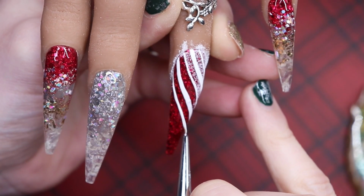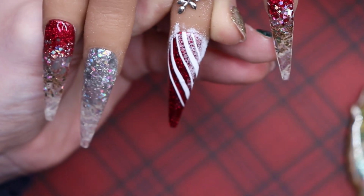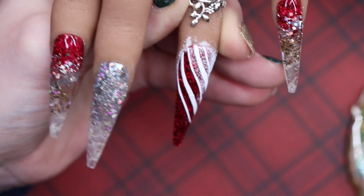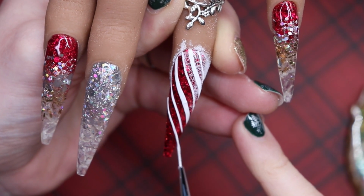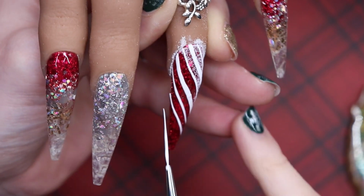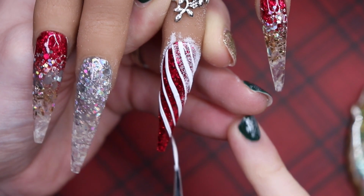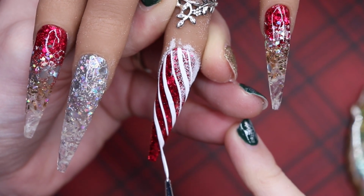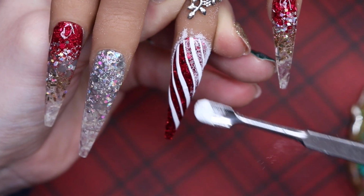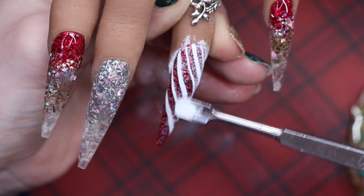Then I'm applying product on my brush and trying to make sure that the brush is completely evenly coated before applying my thinner line. And then I'm going ahead and adding more lines here, a thicker line now. Then I'm going to sprinkle my glitter on top of that and then give that a full cure.